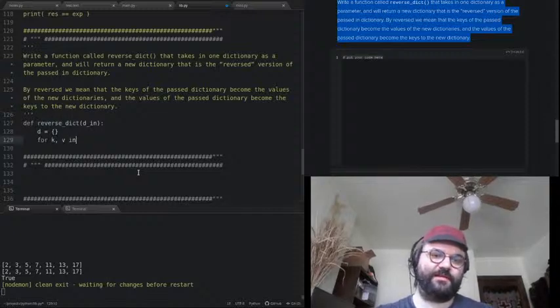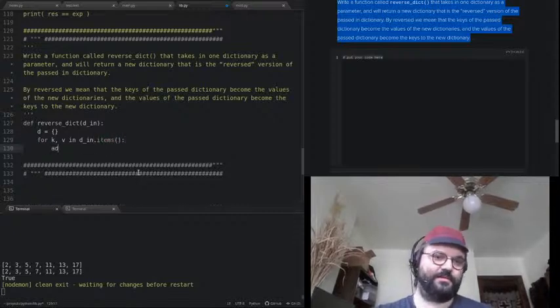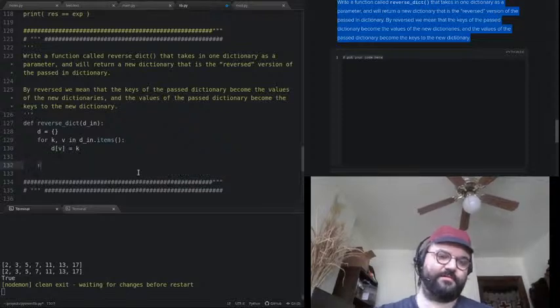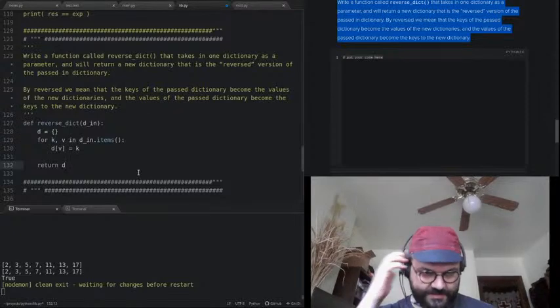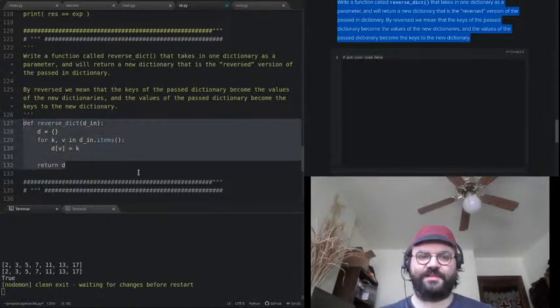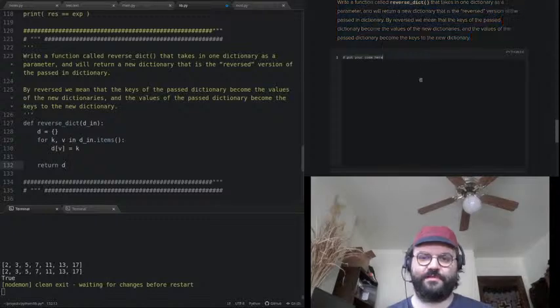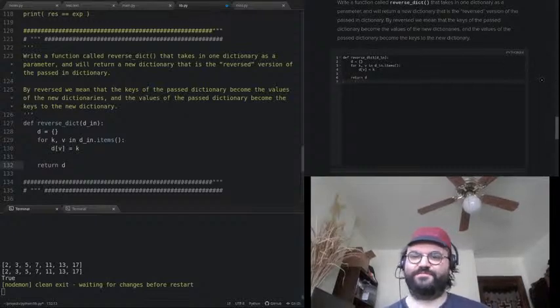For k, v in dn.items(), d[v] equals k. Return d. Okay, that should do it. So this just flip-flops the keys and the values. I'd probably name that flip-flop dictionary or something, but I don't know.